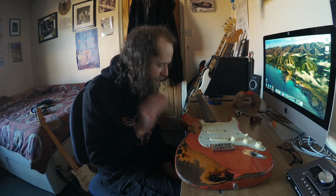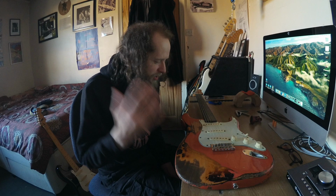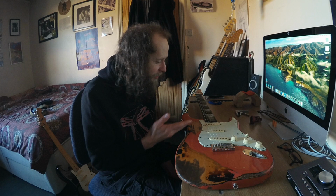It's just really important, I think: restringing, intonation, truss rods, pickup heights, wiring, soldering. I mean, I'm terrible at soldering, but I can get by. Fret leveling, doing nuts and stuff like that. It's really important. Yeah, it really is important.